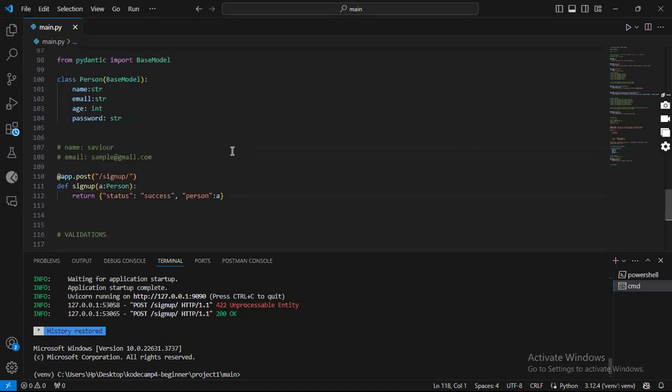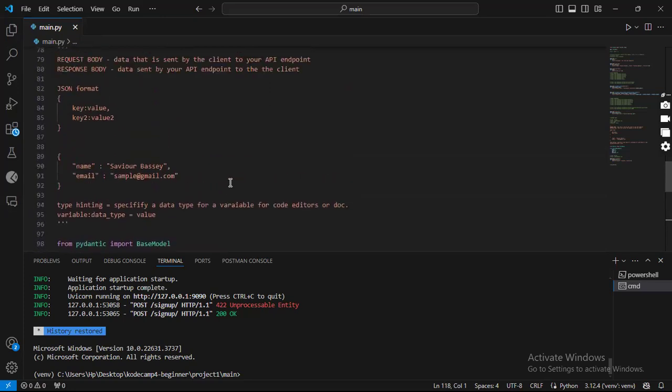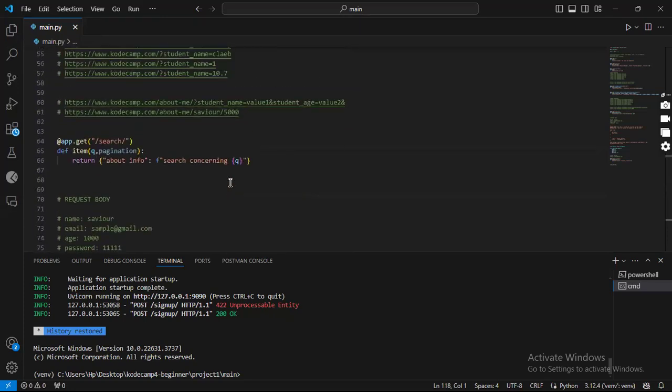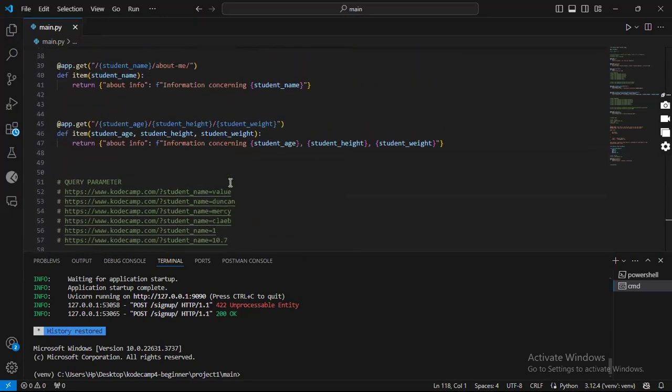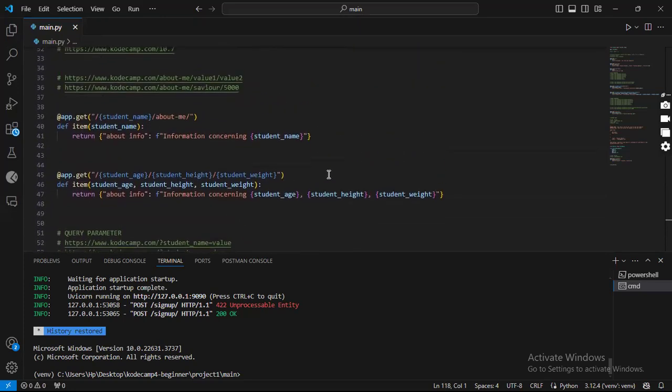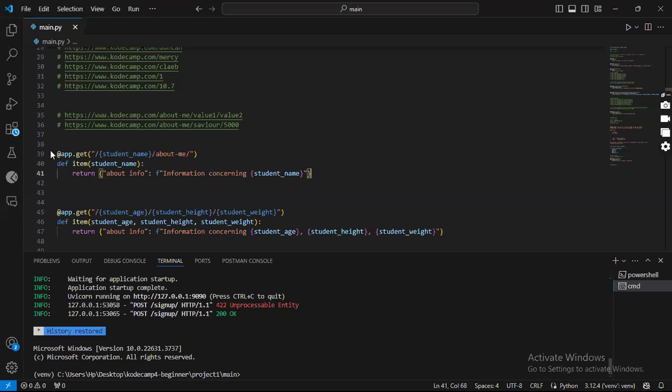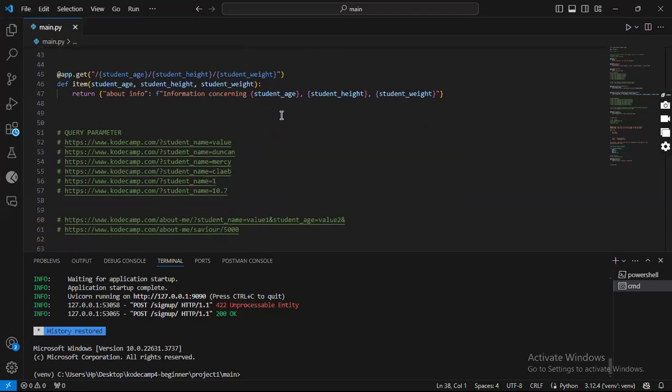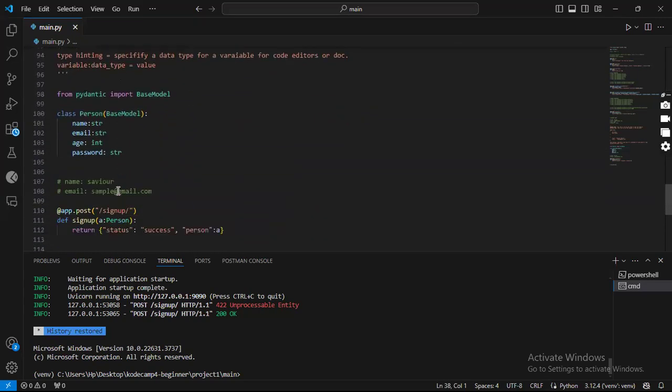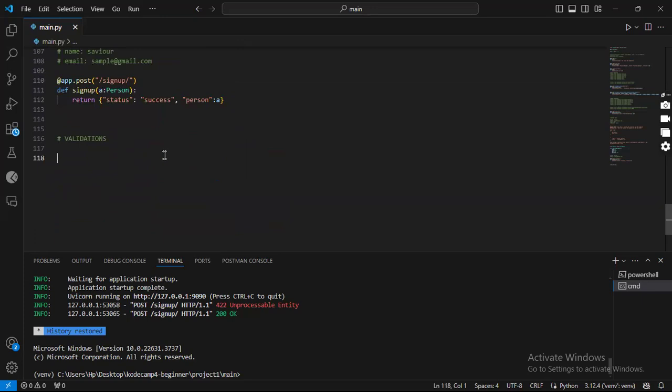So before now, we have a path parameter. I'll just pick up one of our path parameters that we have already, and I'll edit it and then work with it. This is one of our path parameters that we had in our previous class. We said that path parameters are information that lives within the route itself.